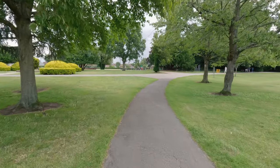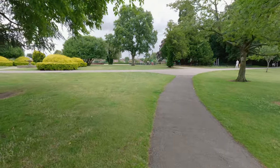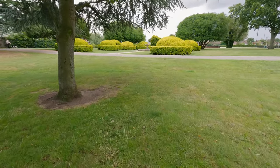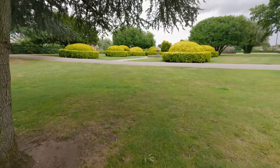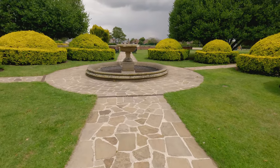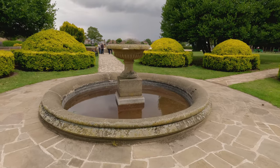Play area for the kids over there. I'm not gonna film too close to it because I don't want people to think I'm a bit of a weirdo. So we're gonna go this way. I think it leads to the old hall ruins. Bit of a fountain here that's not working at the minute. Turned off. I'm not sure whether there's a hosepipe ban on.